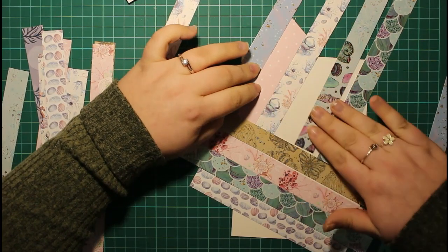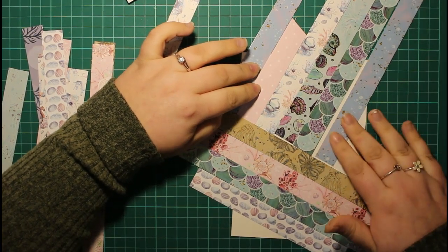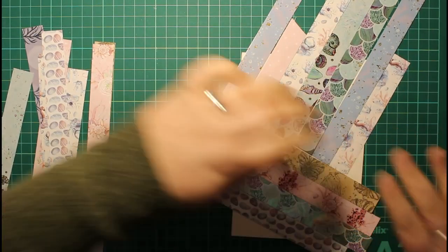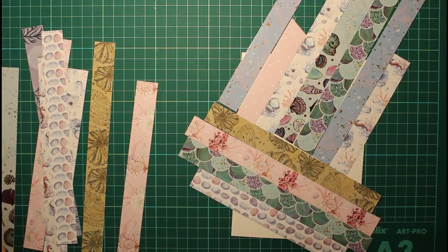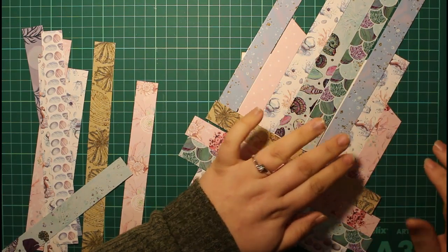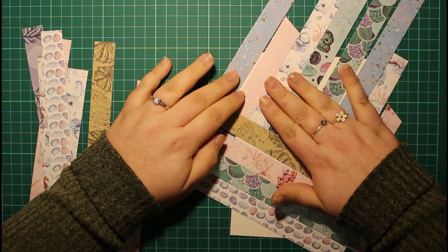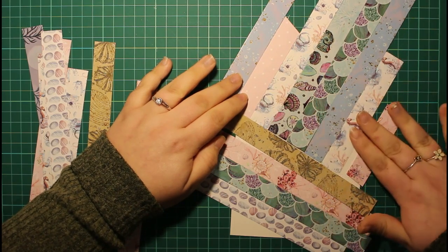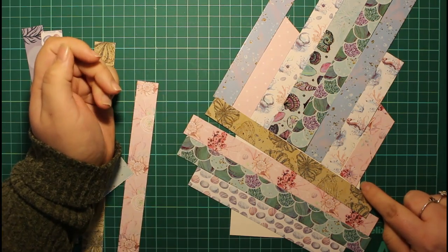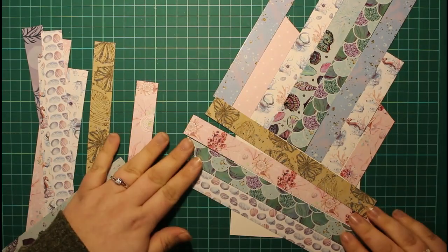So if I move all of these up, let's see what happens at the other end. And really, if it's going to make much difference. So we've got a decent size there. And our cardstock will fit in. Or there might just be a gap. So again, this takes a little bit of design to make sure that you get it right. Again, we've got a tiny little piece that's going to be missing here. So either way, we are going to have to put a small section in.